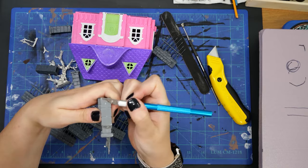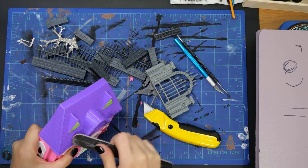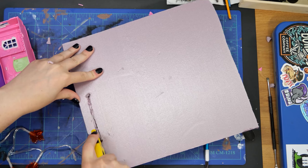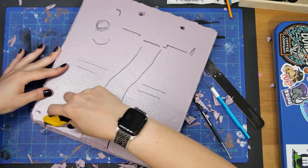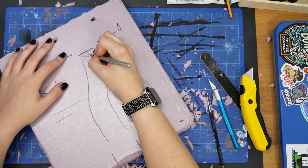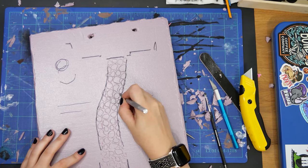Since I was going to weather and make this scene very dark, I didn't care much about the mold lines. I did clean off any major noticeable bits and sanded parts down, but kind of let them be. Then it was time to plan out and mark where I wanted the lights to go. Underneath, I carved a network for them to sit into. As I began chipping away at the foam, I remembered how fun and incredibly messy this part is. Using an embossing tool, I started to create a pathway pattern and uneven ground by indenting into the foam with light pressure.